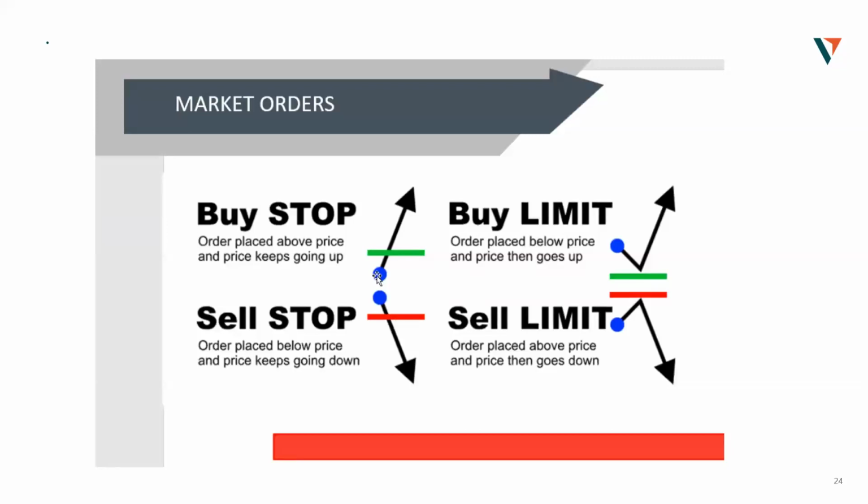So when price gets there, price hits that point, which in this case is the red bar, and then the trade moves from a pending trade to an active trade. Once price moves from the green bar to the red bar, it becomes an active trade. Now, as the price continues coming down as you anticipated, as you analyzed, you are in profit. That is a sell stop. So these are pending orders.